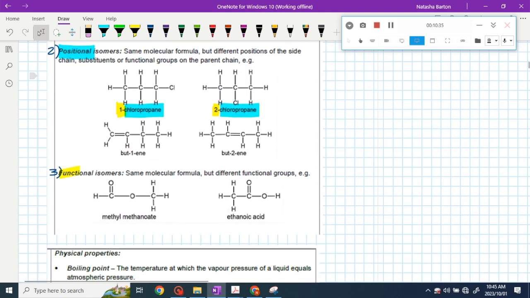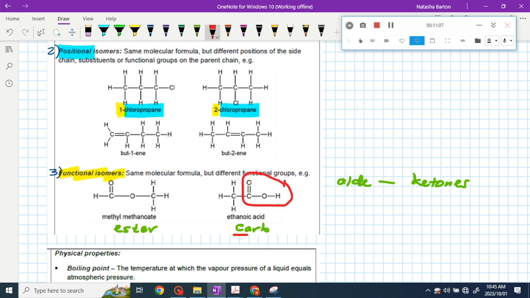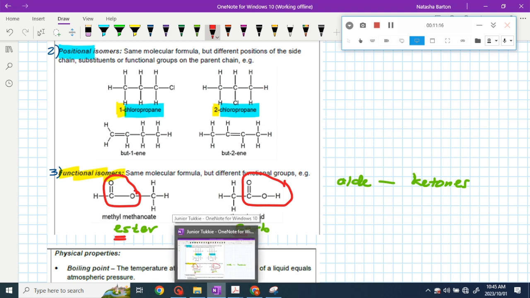Lastly, if we talk about functional isomers, these ones are a little bit easier to identify. We know it is esters and carboxylic acids, okay? And then aldehydes form functional isomers with ketones. Now, how I remember the difference is I make use of the alphabet. C comes at the front of the alphabet. It's before E, it's at the beginning. So I know the functional group is on the first carbon. E is somewhere in between, so I know the functional group is somewhere in between. It looks the same, but that's how I know I'm dealing with functional isomers.